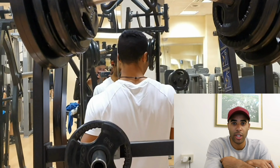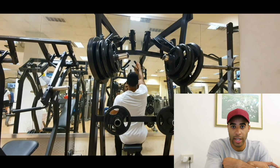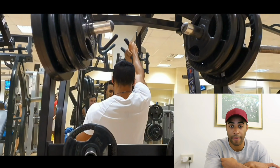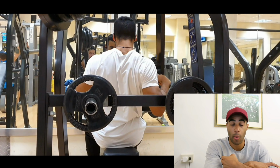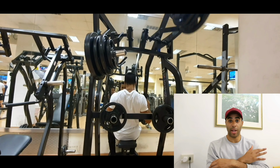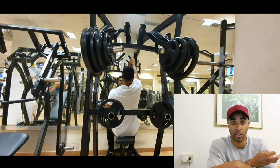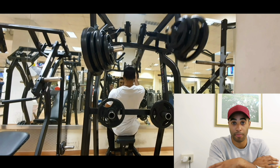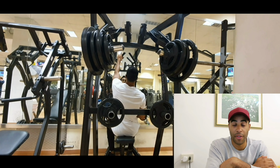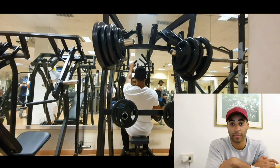For the row of choice, we use the isolateral high row. Isolateral is great as it allows you to target each side individually, especially if you have muscle imbalances. And what I try to do here is really drive the elbow back as I pull down. This is a great machine because you're hitting your back from a different plane of motion, which not many machines actually do, from the high to low plane. So if you do have this machine in your gym, I highly recommend checking it out.